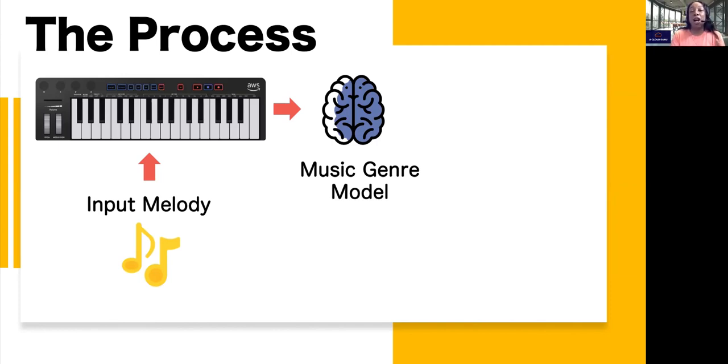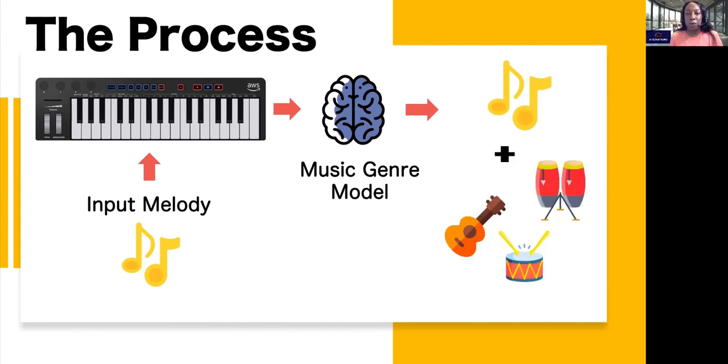So we have this music genre model that understands what, let's say, jazz music sounds like, the different instruments, the different notes, and all of that. So you take your input melody, you send it to this music genre model, let's say a jazz genre model, and now that genre model takes that melody and adds four accompanying instruments. So typical instruments you'll see in jazz if we're using the jazz pre-trained model. And then it takes your melody, it adds the accompanying instruments, and now you have this brand new musical track. And it generates this track based on its understanding of jazz music, and it really produces a unique sound.